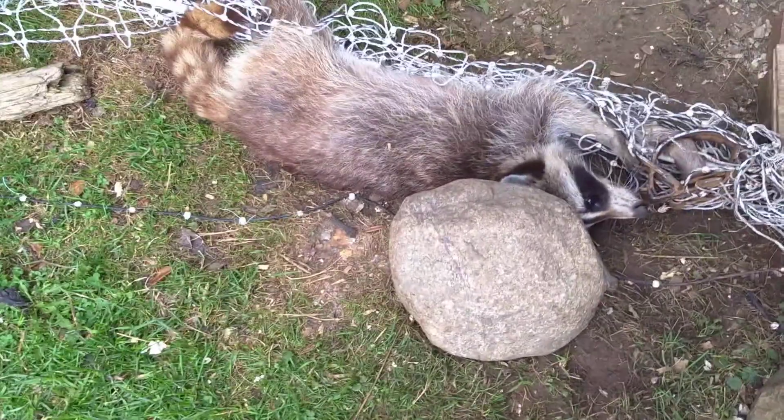Hello guys, so today as you can see I caught a raccoon in the leg trap that is outside of the chicken door. This chicken door was closed last night and he came over here, got caught in the leg trap and opened it up after he got caught. He knocked this fence down in the process, made a big mess, but anyway what I'm going to do is I'm going to let him go.